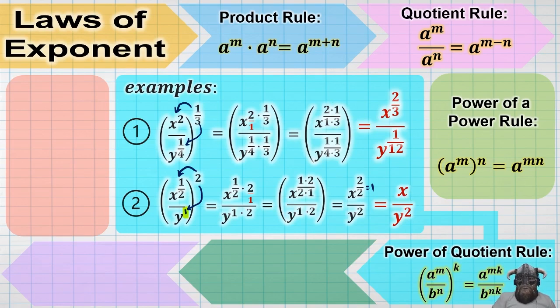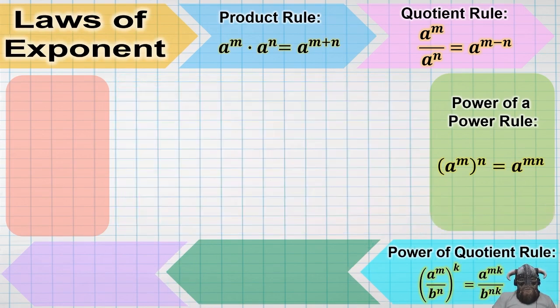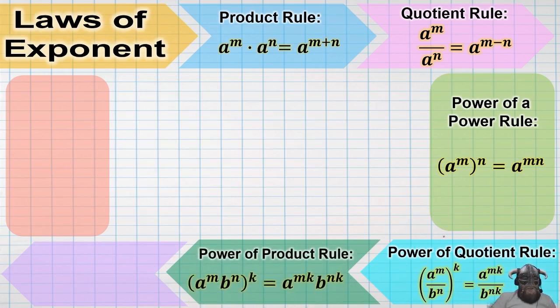Okay, let's go to the fifth law of exponent, wherein we will apply a rational exponent. Yan. So, power of product rule. Ito naman parang power of quotient rule, pero nakamultiply yung dalawang expression. So, if you have the given a raised to m times b raised to n, quantity raised to k, yan, ang gagawin lang natin is we have to distribute k to n tsaka kay m.